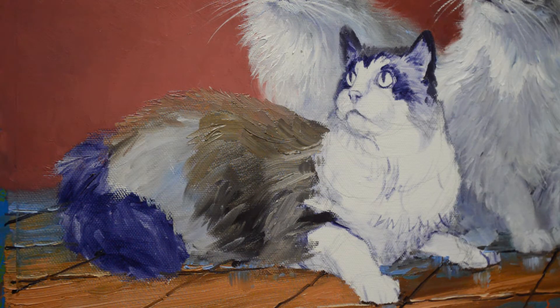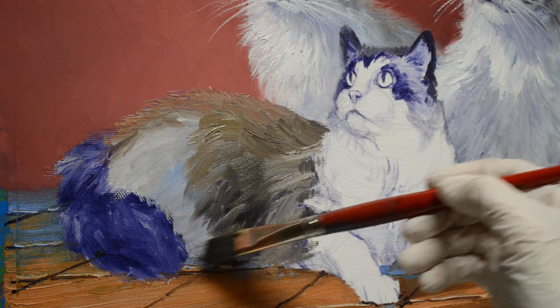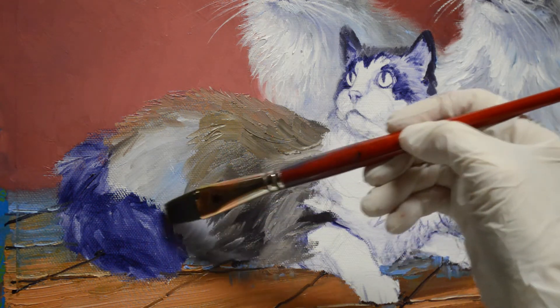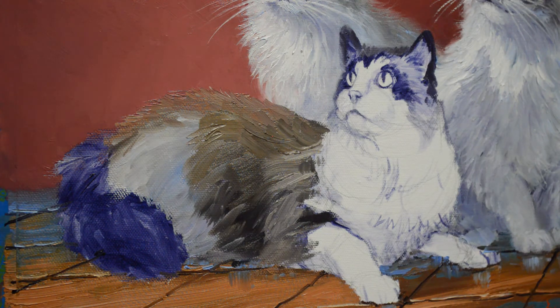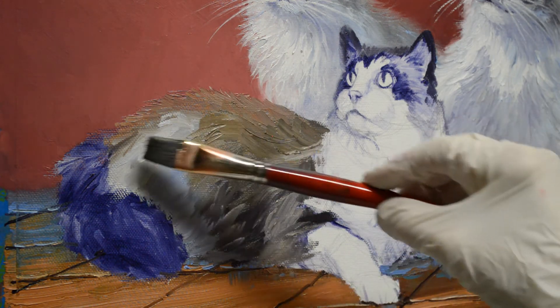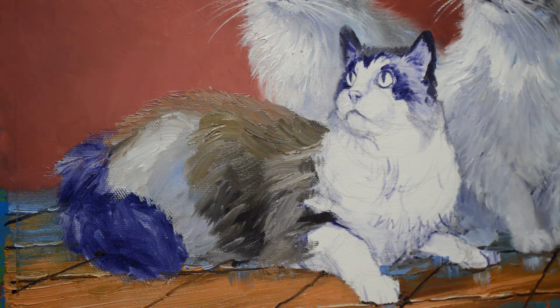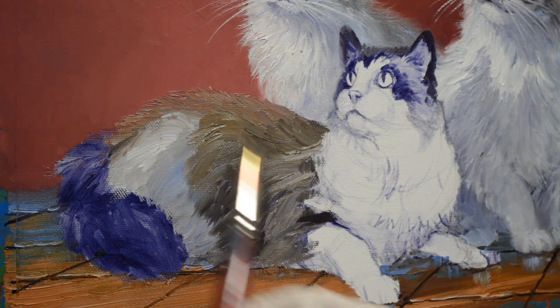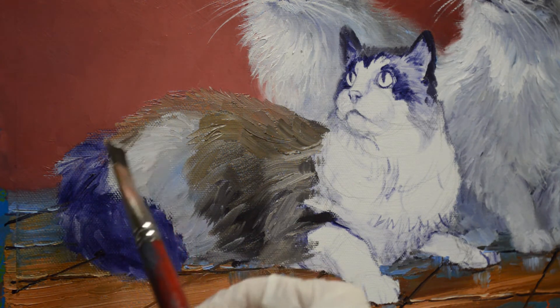I want to make this a little bit darker underneath. We're back in the shadow down here, so this white is a little bit darker. His hip will have some lighter areas where the light's hitting it — this will be a little bit lighter up here. I just want to block in my basic colors and then I'll come back and do more work later.